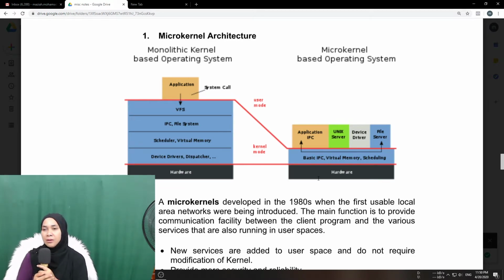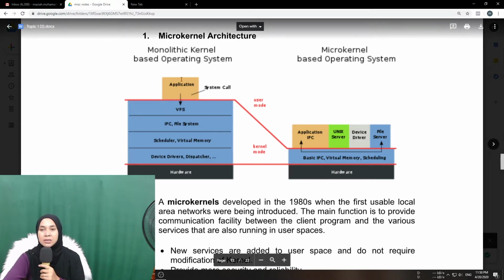For example, now we have IPC in user mode. We have device driver, UNIX server, file server, everything in user mode except basic IPC, virtual memory, and scheduler, which are still in kernel mode. So this is about microkernel.